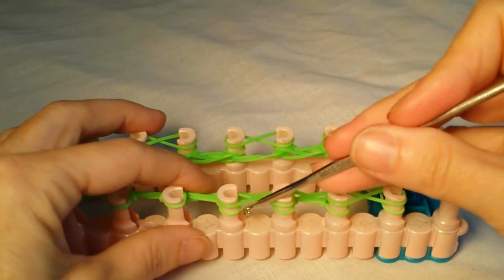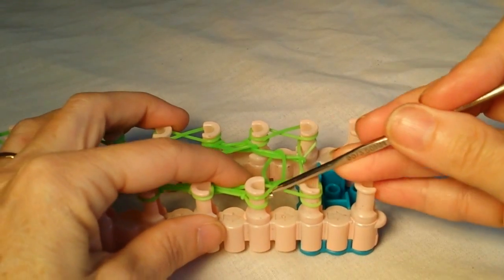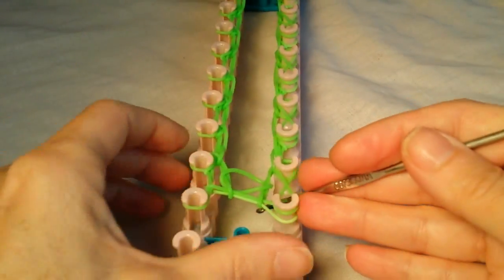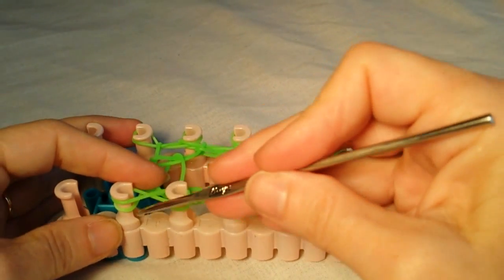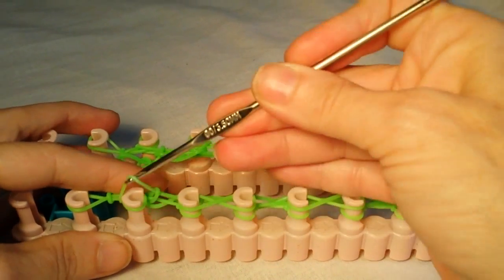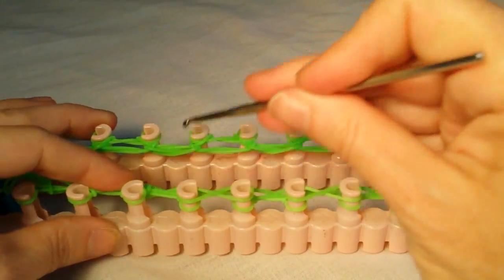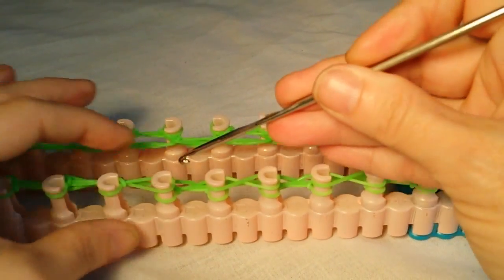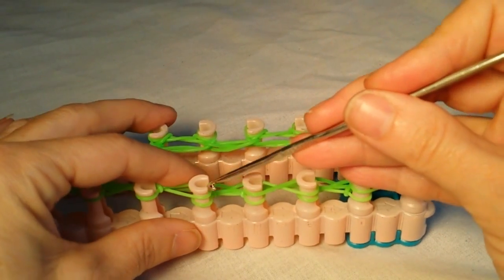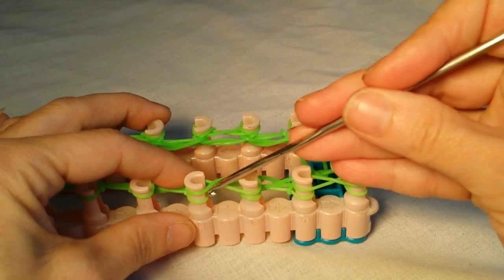So I'm going to continue to do this until I have 10 rows. Once I have 10 rows, I'm going to transition into another color. And I'm going to do that for 10 more rows until I have it long enough for her to have a skirt. And then I will make sure to give you a count for the length of the skirt, how many sets of 10 you're going to need. But you can do different lengths of skirts, obviously, and I'll tell you how many rows each length will need.